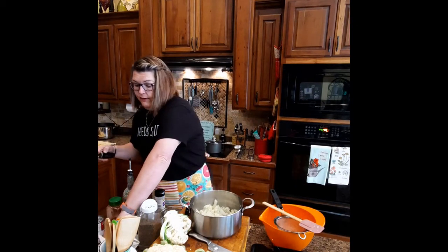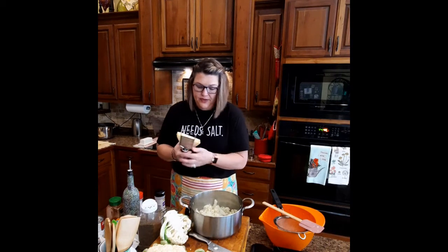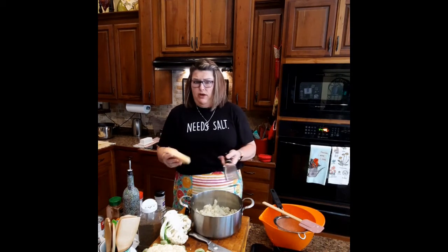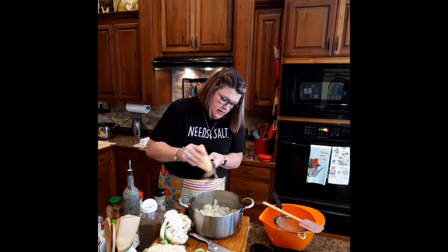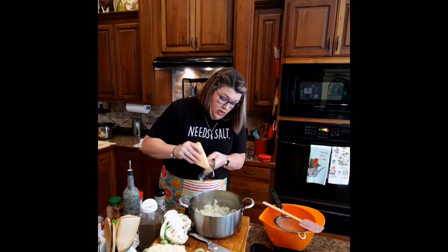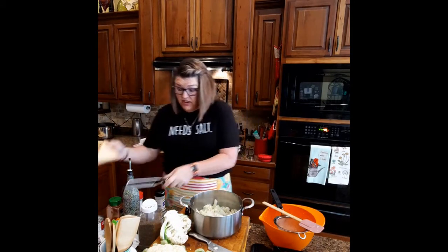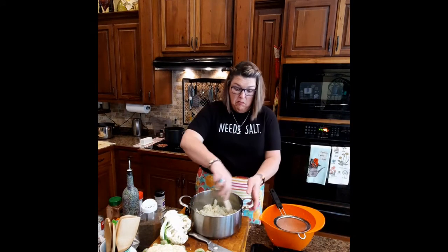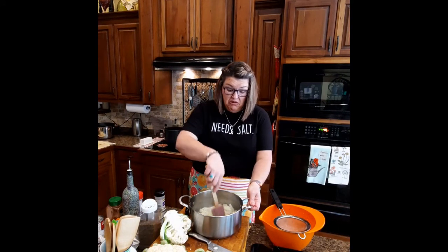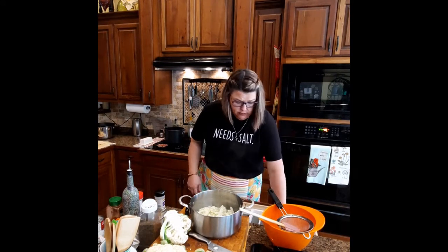I like to grab this Parmesan cheese. Cheese makes everything better. Anyway, I just go at it with a little Parmesan. Just shave some on top. And then serve it immediately. That Parmesan cheese melts a little bit onto the top of the cauliflower, and it just makes it so stinking good.